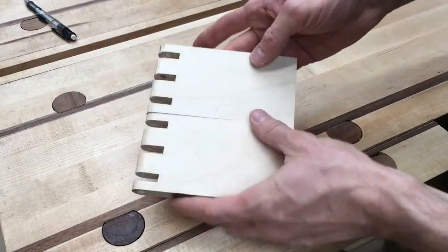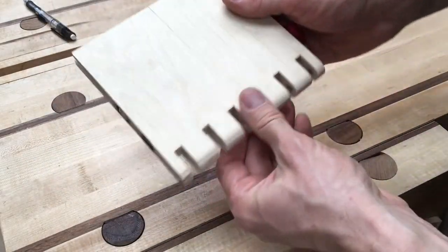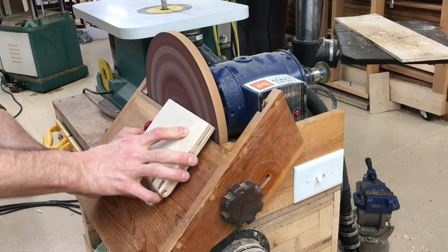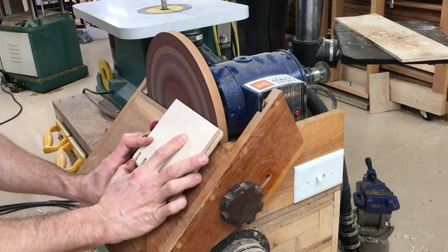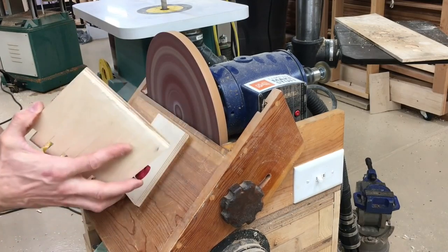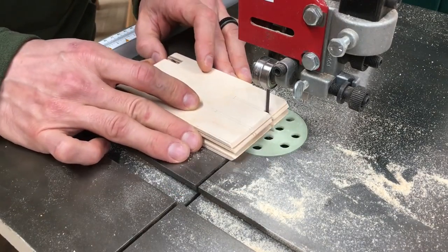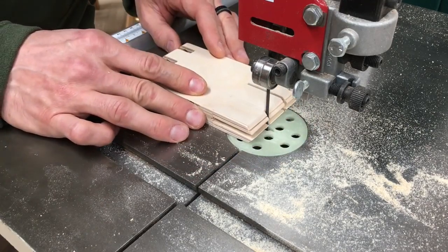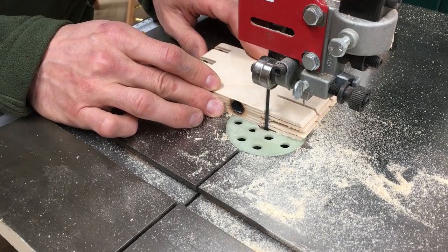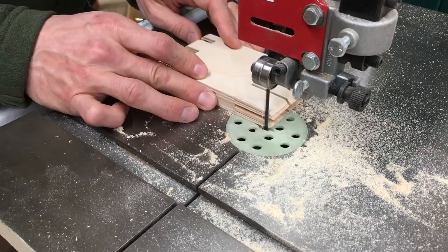Now we can use the bolts and the thumb nuts to put the two pieces back together. I'm putting the angled sides on the featherboard side of the tool. You could have made two cuts on the table saw with the blade angled before doing the resawing, which probably would have been smarter, but this worked too. Now I come in and do the separations between the sections of the featherboard. The reason for these is that if a workpiece doesn't contact the full height of the featherboards, you won't get warping or extra pressure on the top — it'll have even pressure across the workpiece even if it's not as tall as the tool.